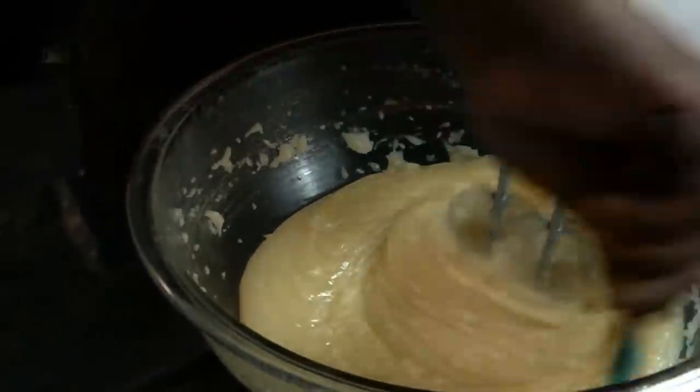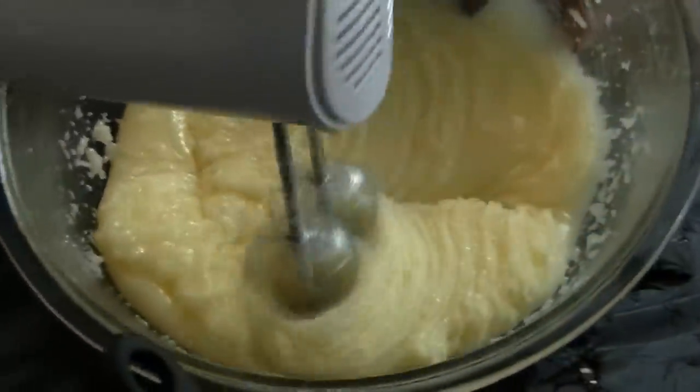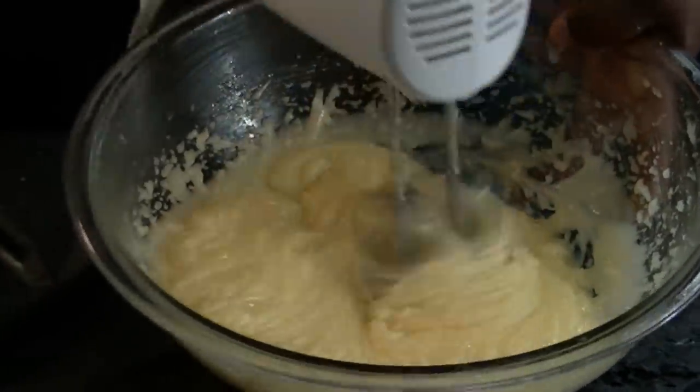When it come, it come. It may take a while. But when it come, it come. Y'all see that? That's what you want.